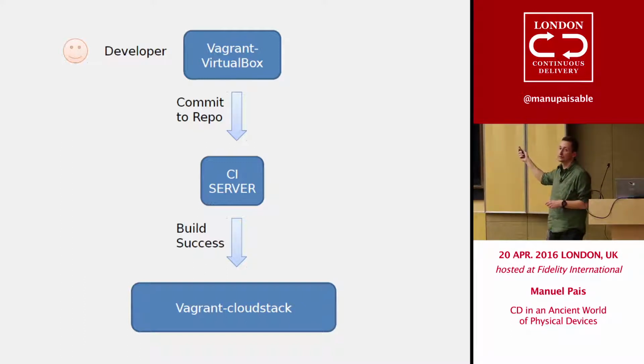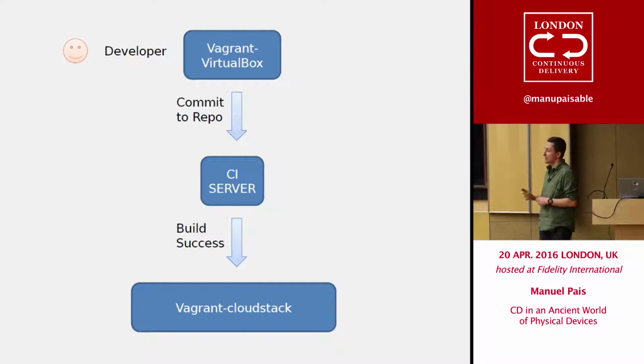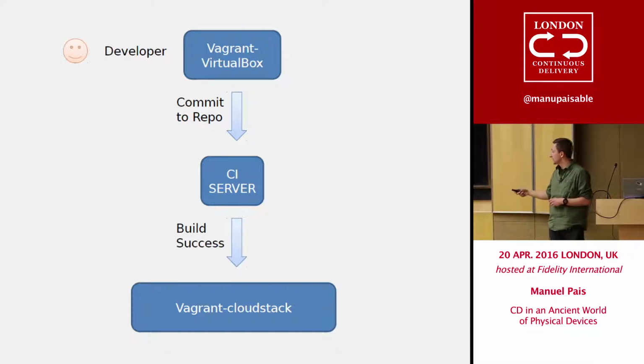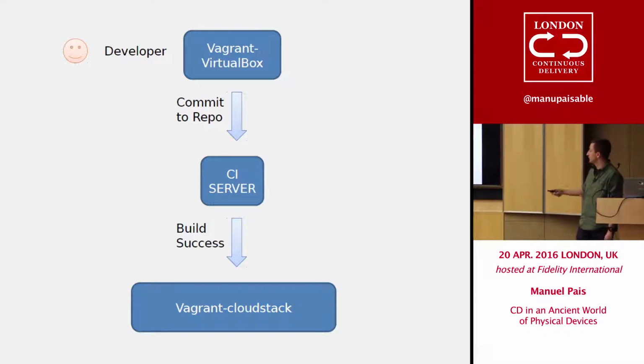The developer would use Vagrant on their local machine, normally with VirtualBox. And once they're happy, they commit, and the CI server does the build. And from then, we go to the automated tests using the private cloud, but also Vagrant. So it was very similar, or normally the same, to execute the tests on the developer machine as on the cloud. And when it broke down there, at least we had really quick feedback that something had changed, and it worked for the developer, but it didn't work for our automated tests.